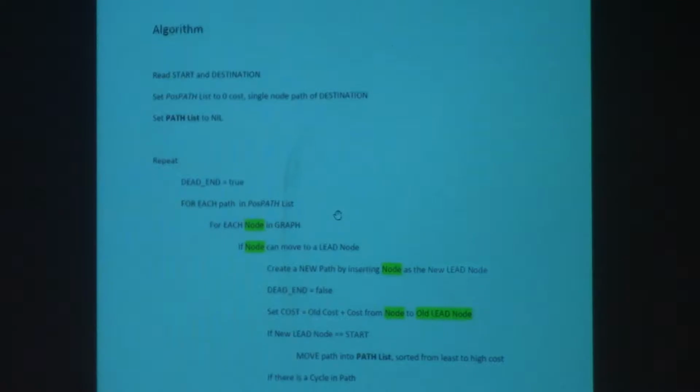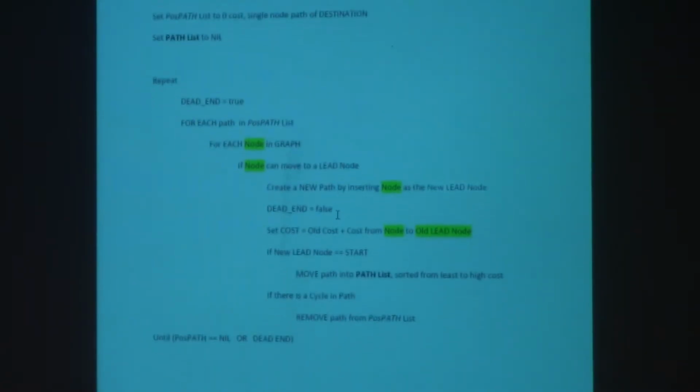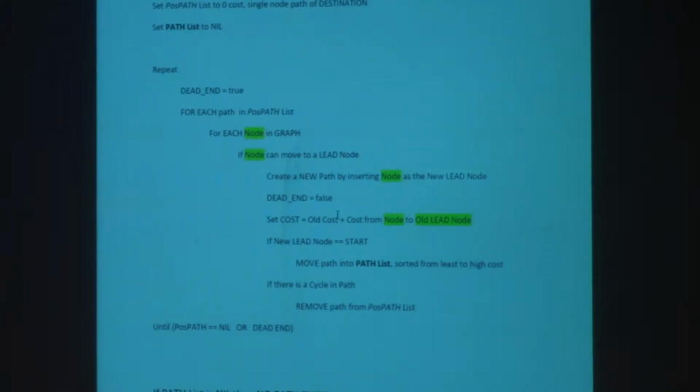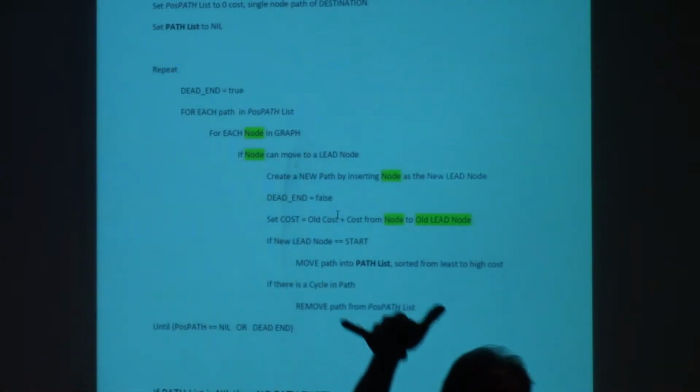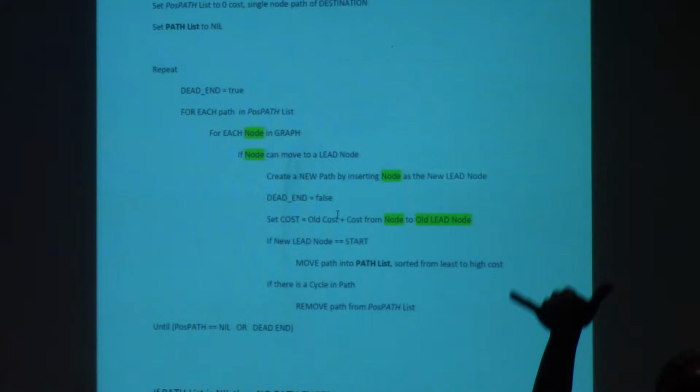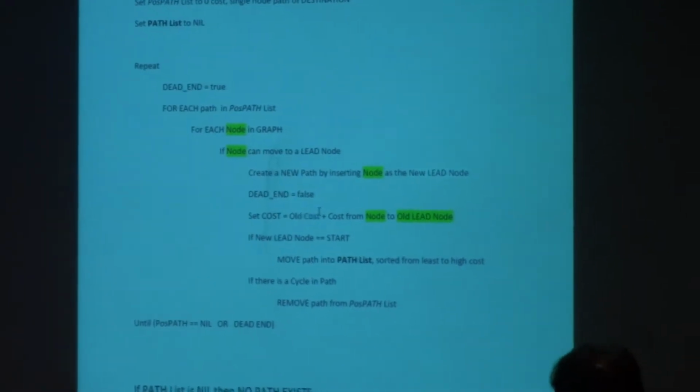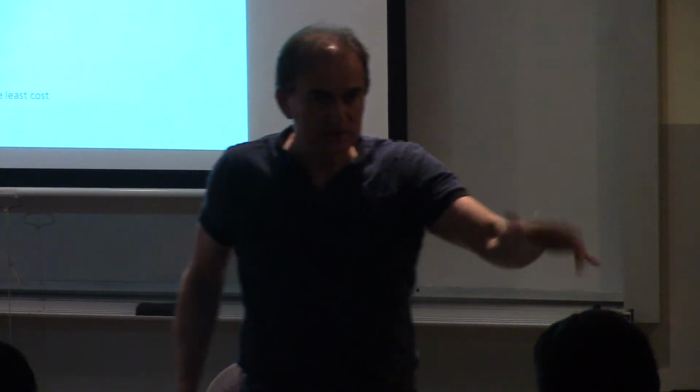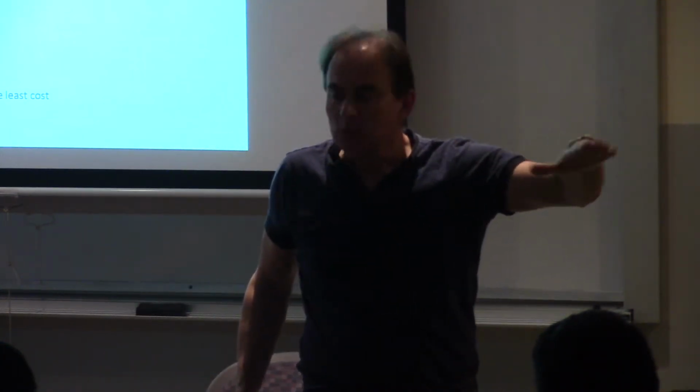Okay, so here's the algorithm, and I'm going to look at this algorithm, and then we're going to discuss it, and then we'll show a very specific example, which will make it very clear. But this is the idea that we have here. So we're going to have 2 columns in this algorithm. One column will contain all the possible paths. These are paths that have not been ruled out. And the right-hand side will contain paths that have been verified to work. So if you're going to go from start to destination, then anything on the right-hand side is actually a path that goes from start to destination with a particular cost. And it's not enough for us to just find it, we have to find the least cost.